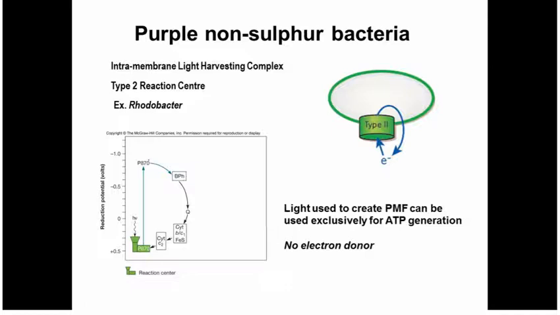ubiquinone, when it's reduced, picks up electrons and it picks up protons from the cytoplasmic face of the membrane. When it gives up the electrons, it gives up the protons on the extracellular face of the membrane. So just by having the quinone cycle here, this allows photosynthesis to generate a proton gradient, and the bacteria can use this to make ATP. So it's the same kind of thing as we saw for Halobacterium.